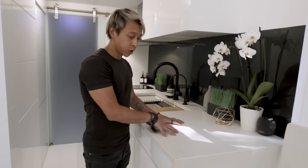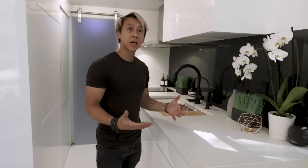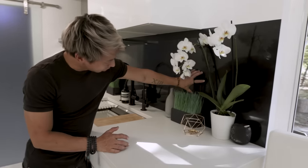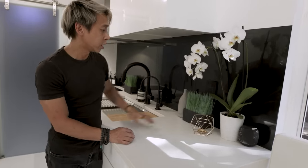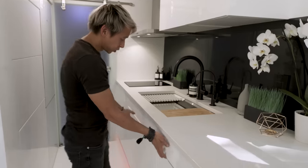First we'll start with the countertop. We have this waterfall drop going on there — I always liked this modern look. That's what I've seen in every video or magazine for mansions or expensive homes; they all have a white kind of top and this style. As you can see, there's no outlet unless you look closely — you push it and you have three pop-up plug outlets here. Hide it up to keep it really minimalist. All those cabinets don't have handles because I don't like the look of handles; it's more sleek when there's nothing.